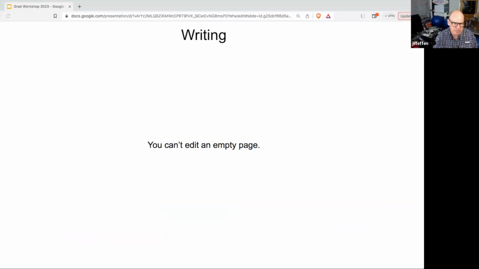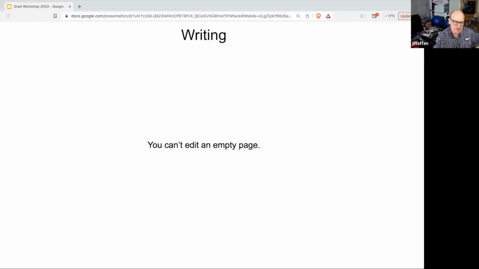You can't edit an empty page, and your first draft will not be your final draft. So I just put text on the page, write things down, flow of consciousness through it. And then in the editing process, I'll go back and implement those writing tips, like using active voice and stuff like that. When I'm writing it down, I don't pay that much attention. Maybe I've gotten more used to it in 20 years, but I don't pay that much attention to what voice I'm using. It's just getting the information out on the page in the order that I want to write it, or at least in the order that it comes to me. And then the editing process is where it turns into my actual writing.